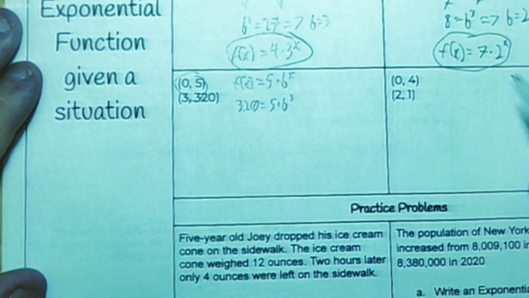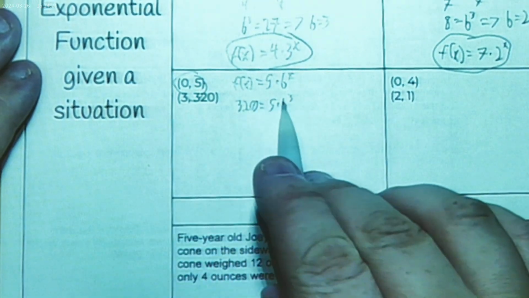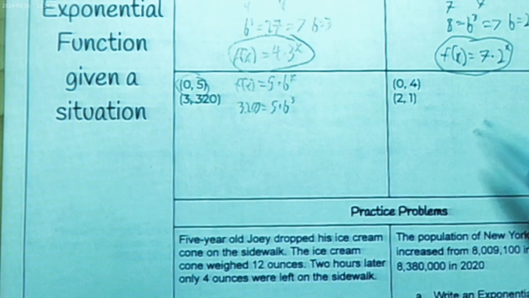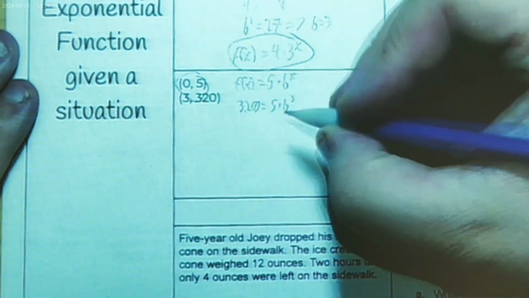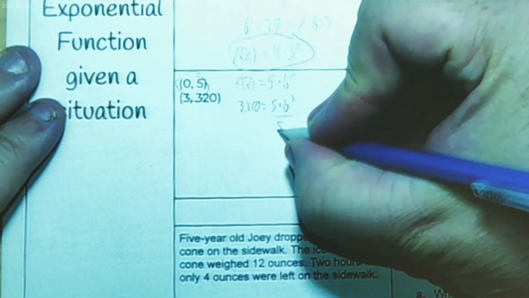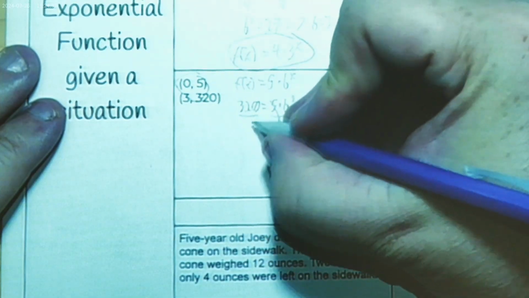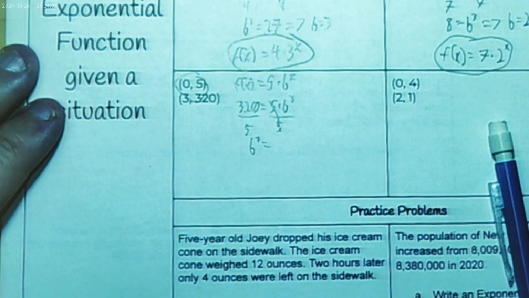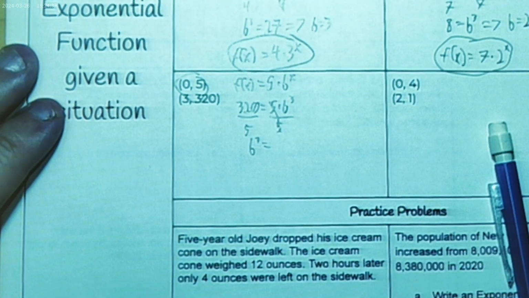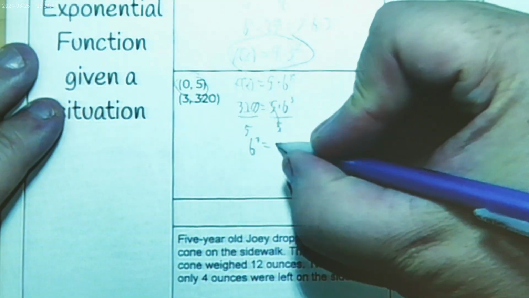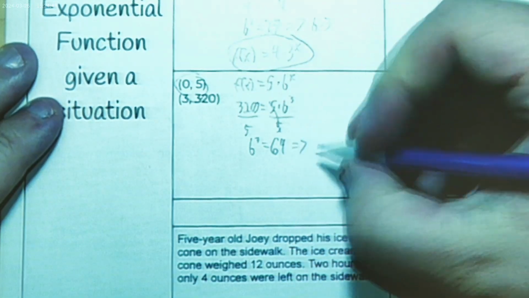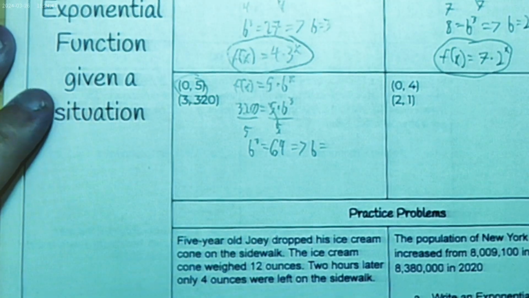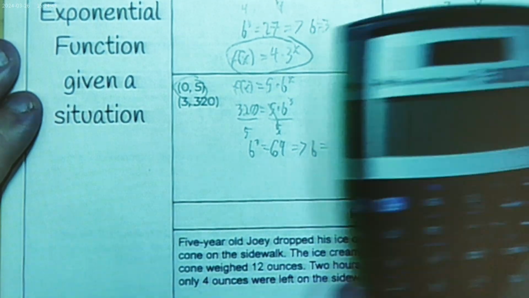All right. All I've done is I just put the values in for x and f of x that I've got. As ever, I'm going to divide by 5, get rid of this, divide by 5, and that's going to give me that b cubed equals, I'm doing this off camera, but 320 divided by 5 equals 64. Alrighty. I'm just writing that in ahead of time because I know I'm going to get the answer here.